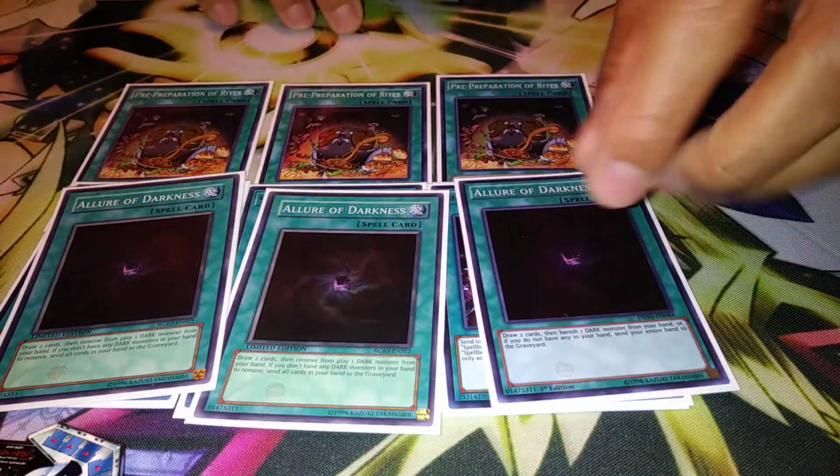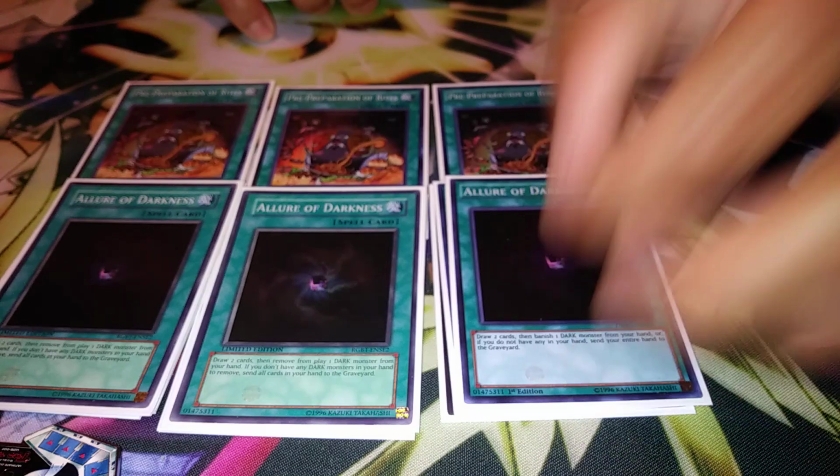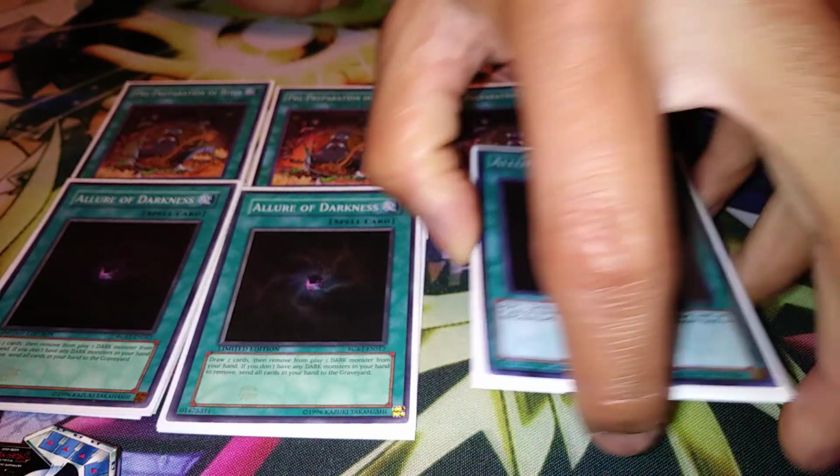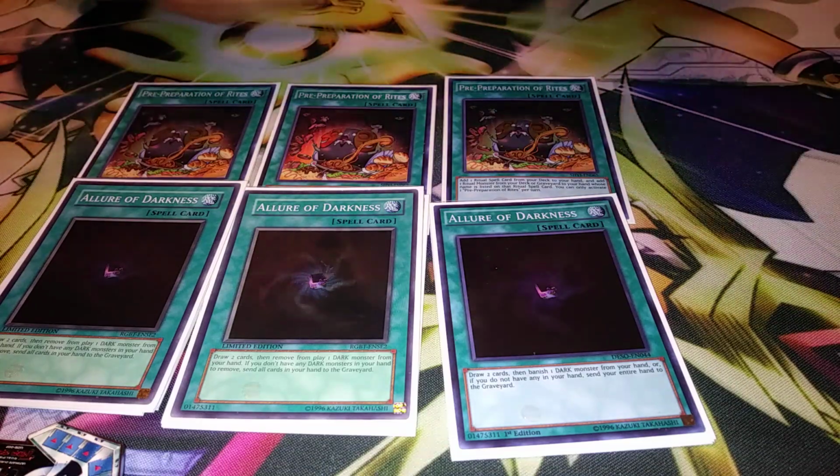Moving forward with the draw power, we're also playing 3 copies of Allure of Darkness. You run a lot of darks in this deck, and your targets are actually searchable via Spirit of the Fall Wind, and also your Sinister Shadow Games can actually trigger your Hedgehog, which will get you a search.